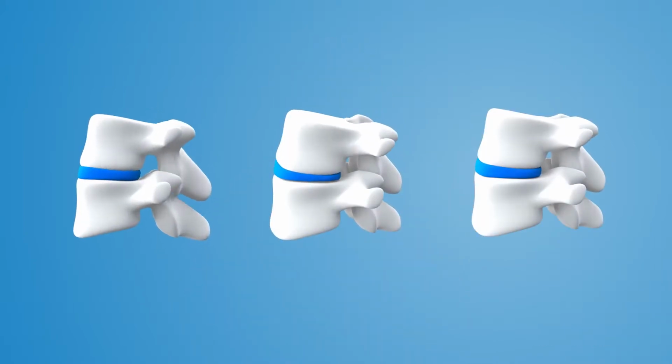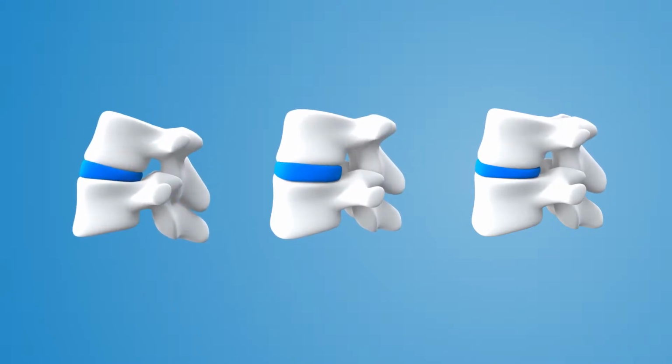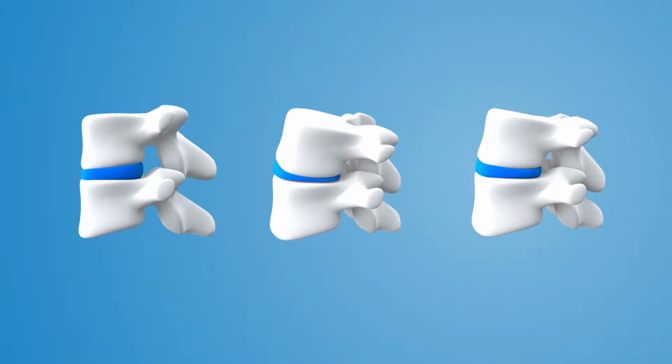Now, the second test is more of a movement-related test. Very easy to do, and maybe a disclaimer: this movement is a test that, if positive, is because it hurts. So you can try these movements, but beware at home. You don't want to hurt yourself. I'm just going to demonstrate, and you need to be careful when you're doing this at home. So we know that there were 3 ways to make the hole smaller, as I mentioned earlier. And you go through those 3 movements.